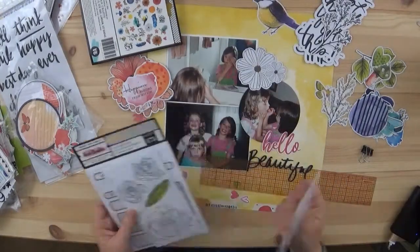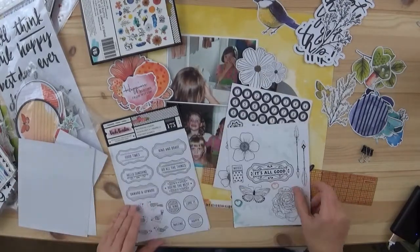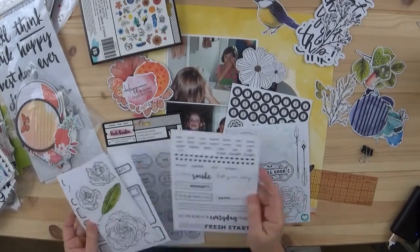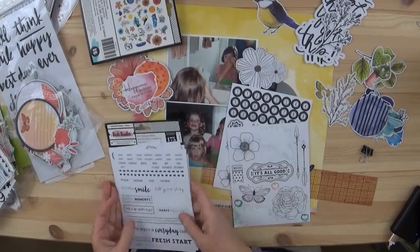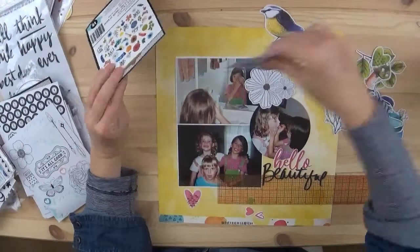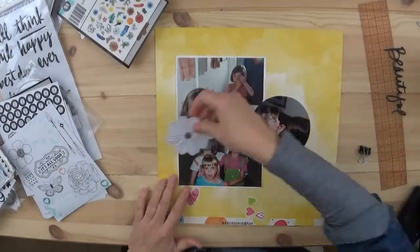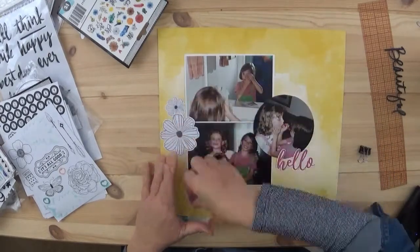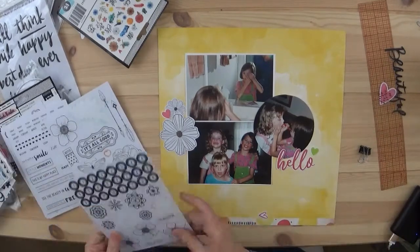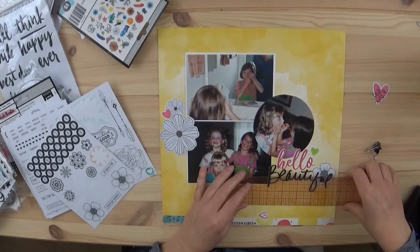Now, these are the watercolor stickers by Vicky Boutin. They came out with her previous collection. There are several sheets of things that you can watercolor. I choose to use some things that I don't watercolor. I'm going to leave it black and white. Going to put everything back. There's a lot of big elements. That's what I like about that collection right there. So I'm going to use the black and white flowers. There are some other black and white flowers that are in the watercolor stickers.